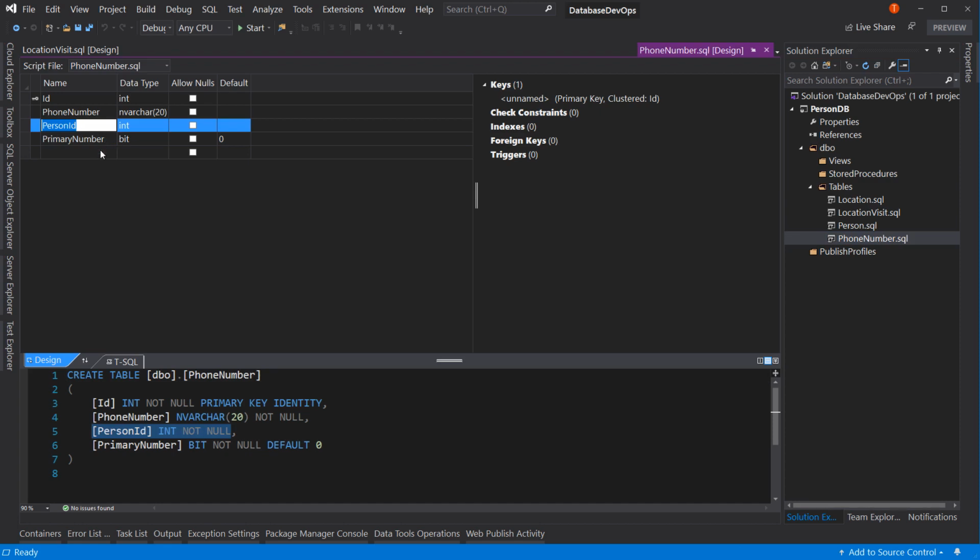So myself, I can have 2, 3, or 4 phone numbers, however many I want, and then I have one marked as the primary phone number to reach me at. It's really simple. It doesn't have anything like the name of the phone number, so there's no work versus personal versus cell or anything like that. It's all just, here's a phone number list for Tim, and this is the primary number to reach him at. That's all it is. So that is our phone number table.